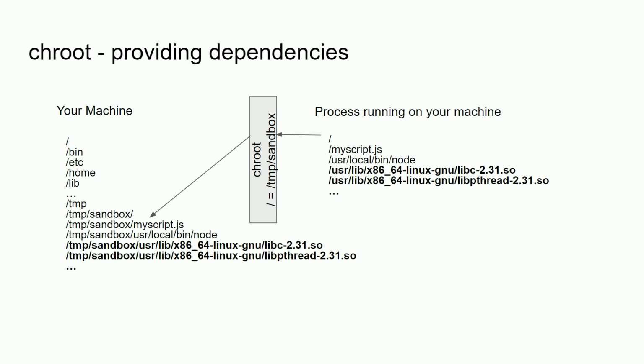So let's go back to that very last thing. We want to run a node script in a chrooted sandbox, but to do that, we need to make sure all the right files have been put into all the right places in that sandbox. Well, that sounds pretty daunting. We're basically talking about installing Node and all of its dependencies, but doing that all in that sandbox.